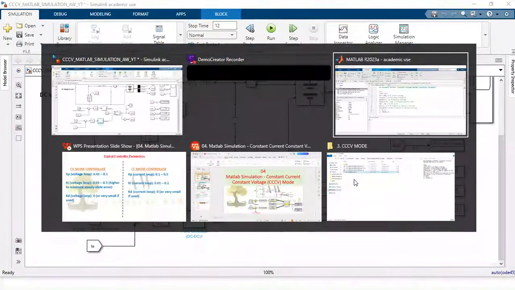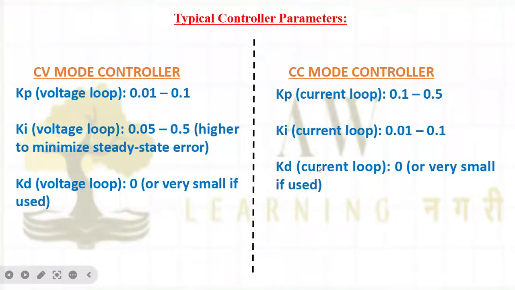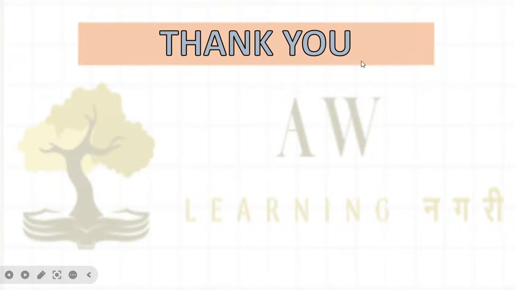Okay, so with this I will conclude this lecture. So thanks for watching. So in the next class maybe we will try to simulate with the isolated topologies, okay, using the transformer. So all three simulations we have done with buck converter, right? That is a non-isolated topology. So in the upcoming classes we will simulate the same thing using isolated topology.